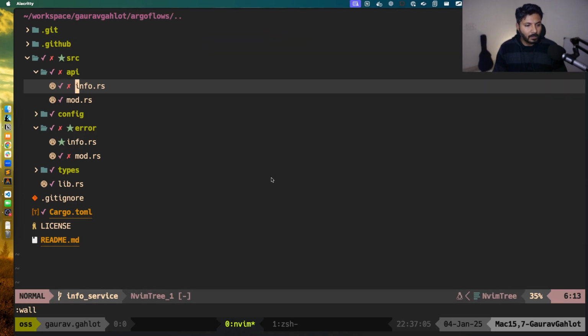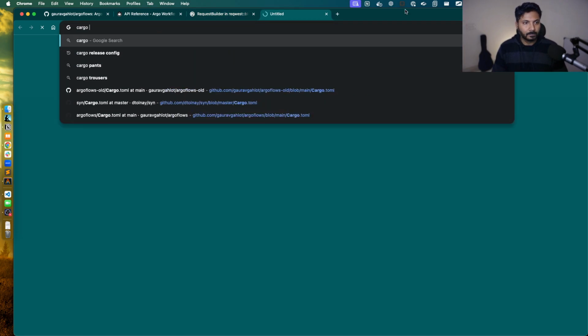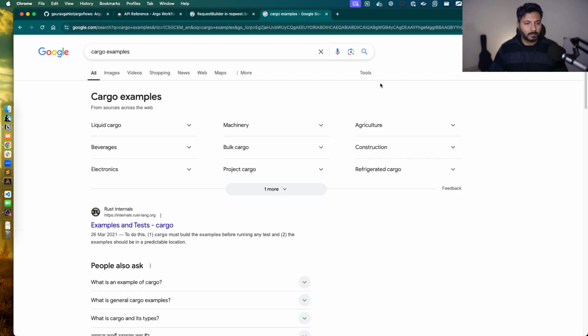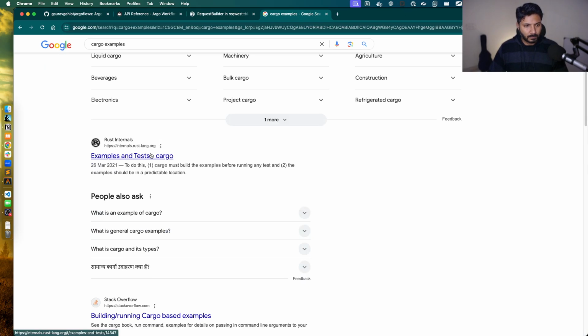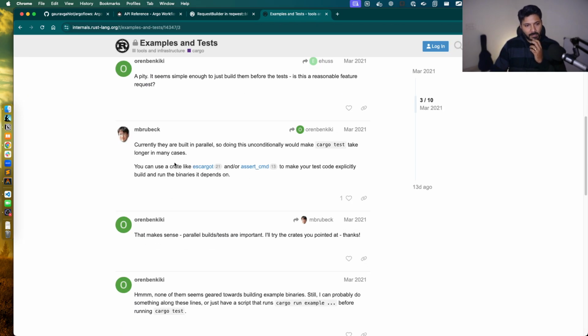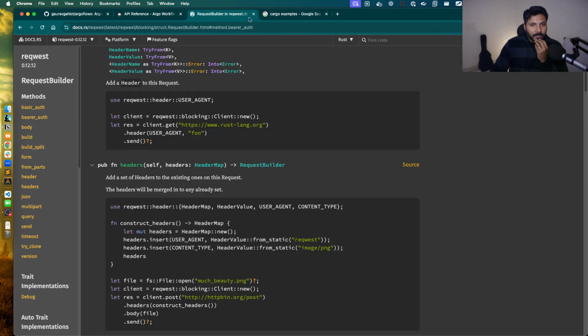So save all, and now there is something called examples in Cargo projects. We can create examples in... where can I find it?